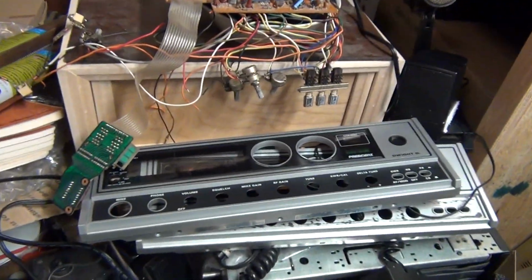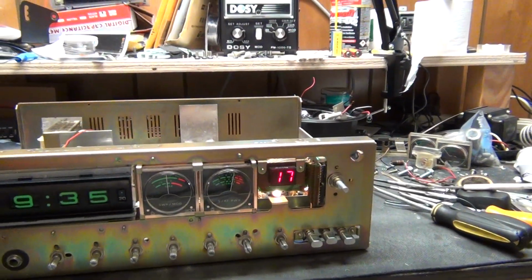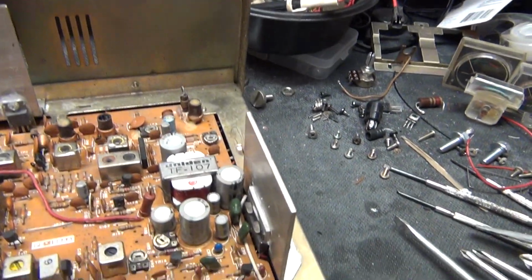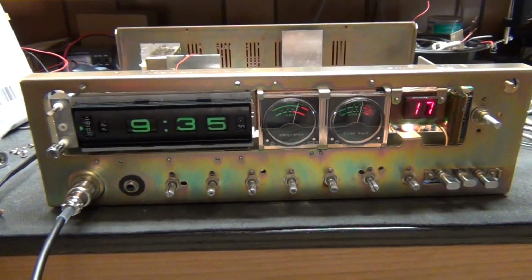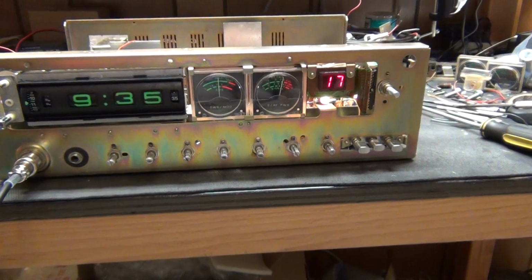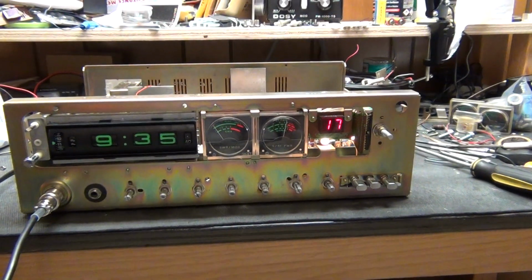Dwight D. Eisenhower, there's a face. I need to put that back on. Clock is working. Needs alignment. Needs all the caps. All them crappy caps in there need to be replaced. Okay, so that's a Dwight D. Eisenhower right here with the 858 chip. The original Dwight D. Eisenhower. Big break.